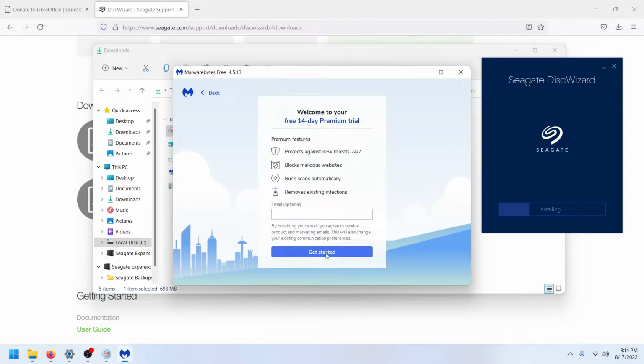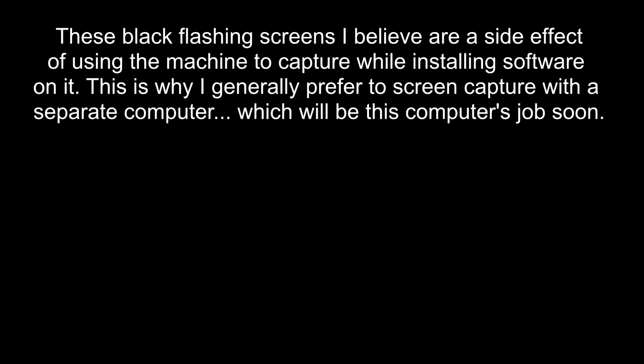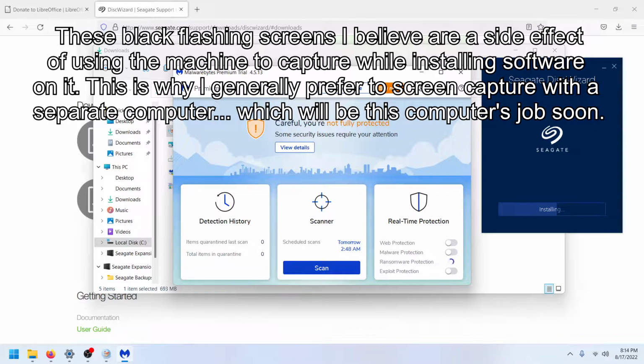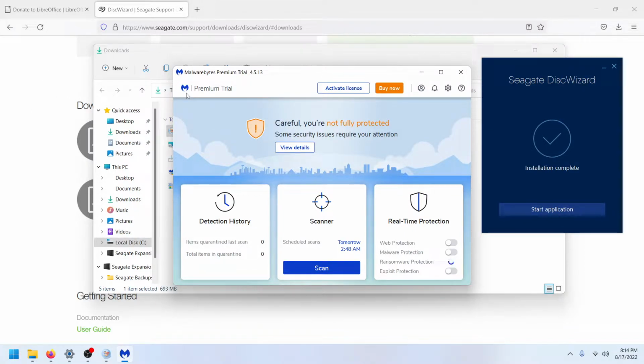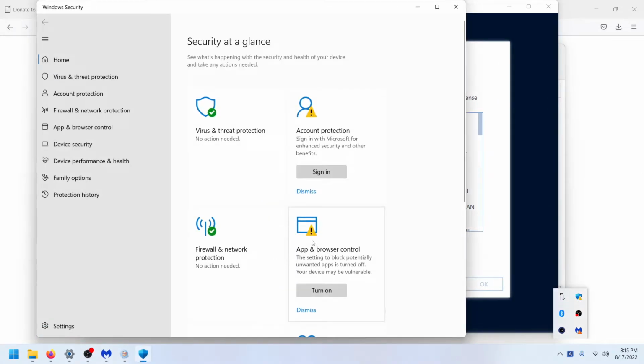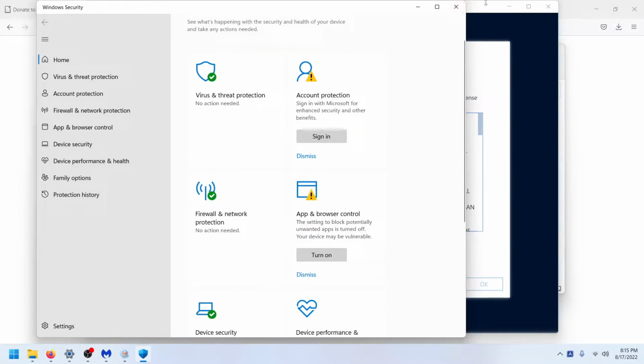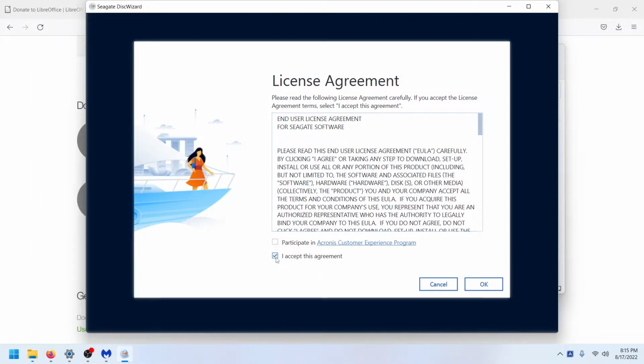Maybe later. Don't even want to do that. Be sure to turn all this crap off. Yeah, like I was saying, this is a premium trial. It'll just start complaining when this is over that you don't have the premium anymore. That's fine. Windows may be upset because we don't have virus protection anymore. No, it's just upset because I won't let it do stuff. Okay, that's good. We're not participating in anybody's feedback program if we can help it.